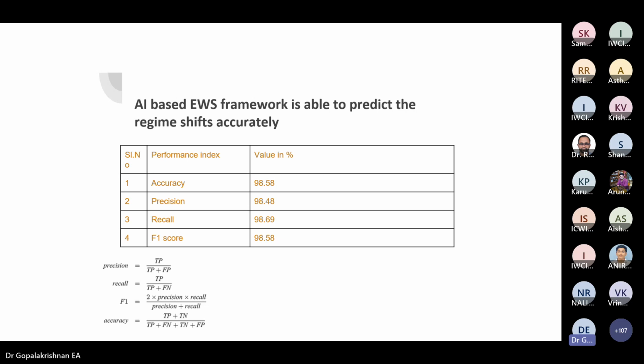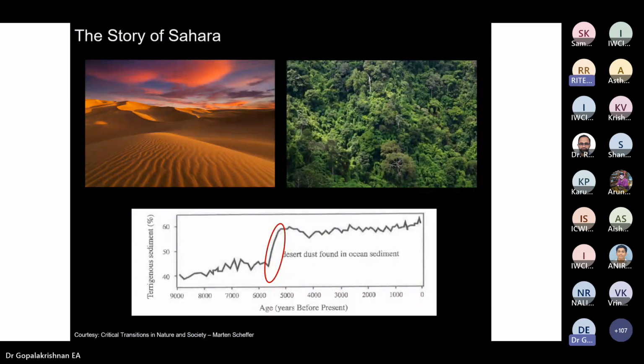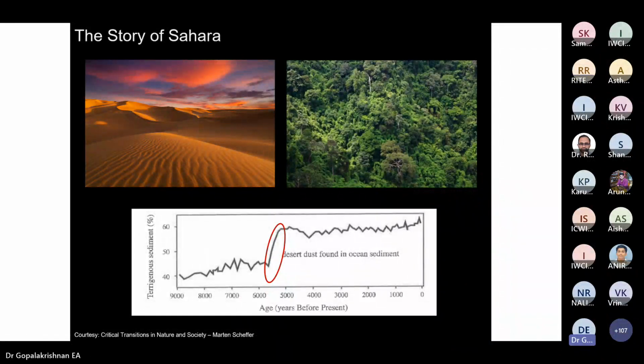And this is not something that is very theoretical. There is a phenomenon called peatland fire, and this happens because of this rate dependent transition. Again, the rate at which our temperature is rising could actually bring us to this, because many of you must know that the Sahara was a very fertile ecosystem years ago, and it became an arid ecosystem because of this kind of transition. That is the reason why people say that the rate at which the temperature is rising now is an alarming rate. And if it crosses a threshold, then you are going to face a catastrophic transition and you will transit into a no-return state.